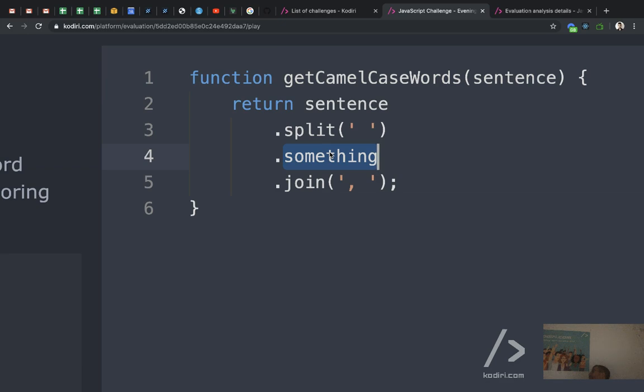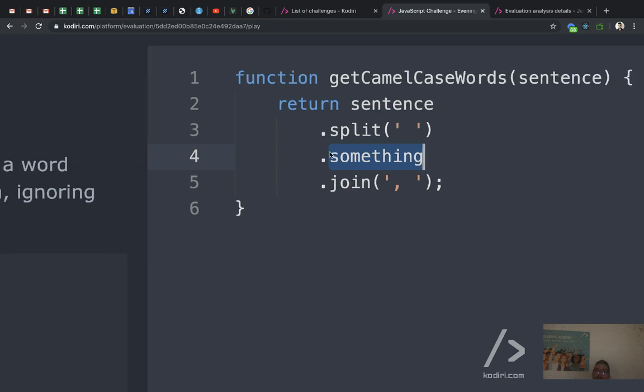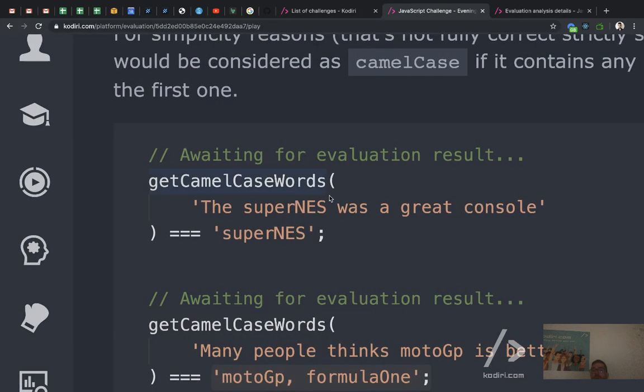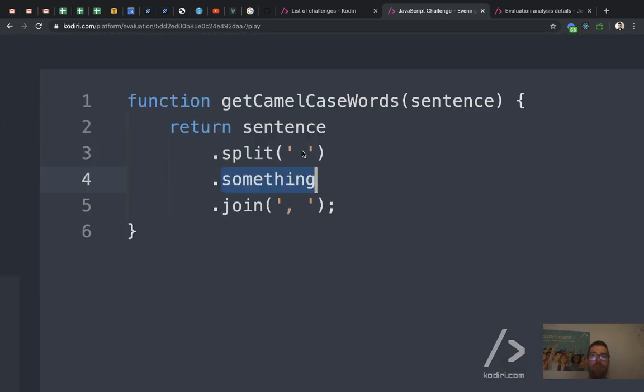All right. And now the complexity is here. Line number 4. Something. What do we want to do? We want to identify the word or words that are written in camel case syntax. Which method in JavaScript takes an array and returns a subset of the array? Filter. I like that. We could use reduce as well, but let me use filter. So what's the argument name? Correct. I love it.